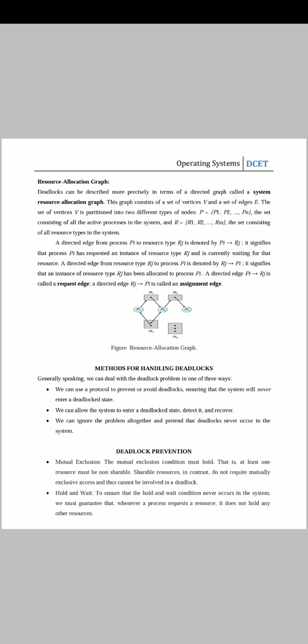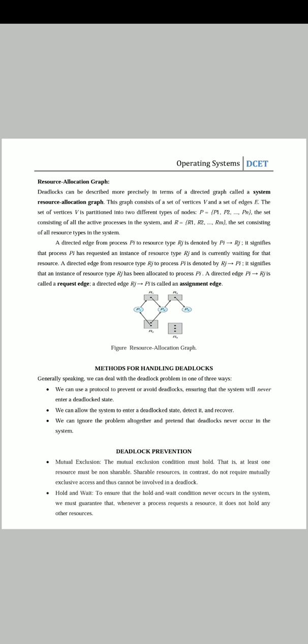Here in the first resource R1 we have only one instance, in R2 we have two instances, in R3 we have only one instance, and in R4 I have three instances. Hope you understood the meaning of instance. As I said, processes are represented by circles and resources by rectangles. Within the rectangle, dots represent the instances of the particular resource. We have two types of edges here: assignment edge and request edge.